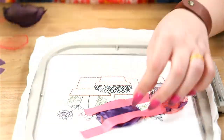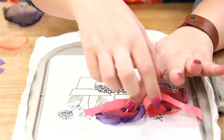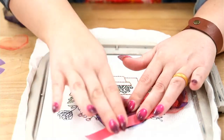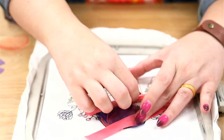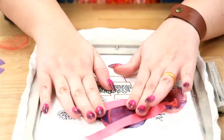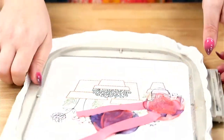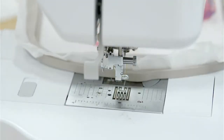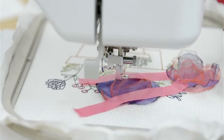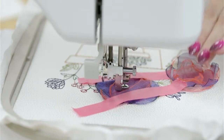Kind of want one more piece. Anyone ever change their mind while they're stitching? I'm gonna add in one more piece of color. This coral color here, and then make sure everybody is taped. It's a lot easier than it looks, I promise. Everybody's squished down, we're gonna tack. Just like before, I'm on step 12 of 14. You know what to do now, you've already done one, you're a pro.